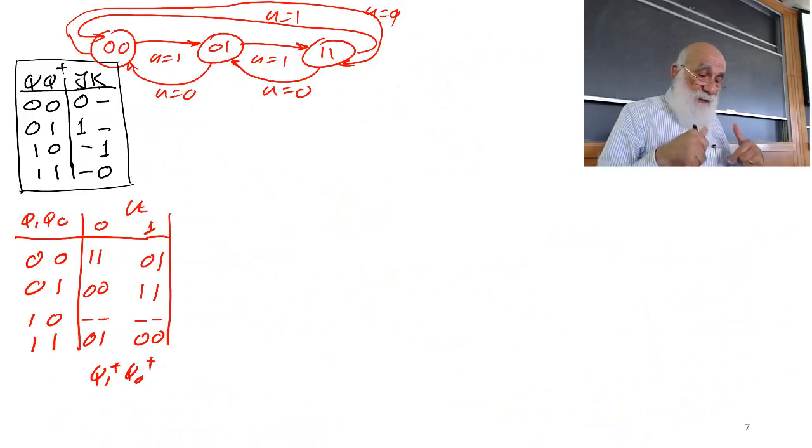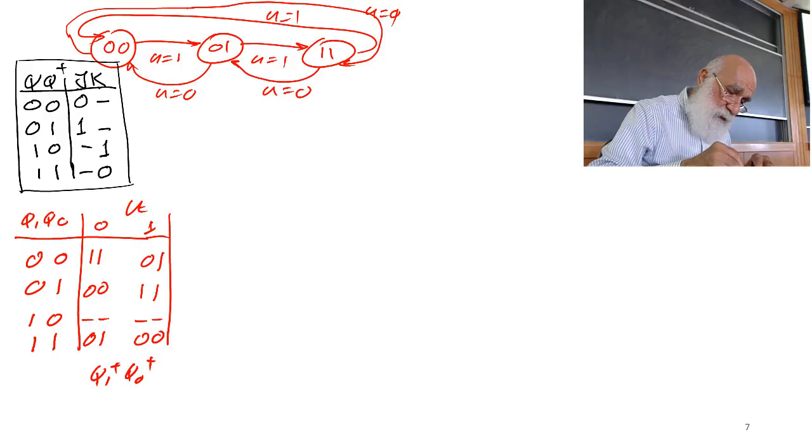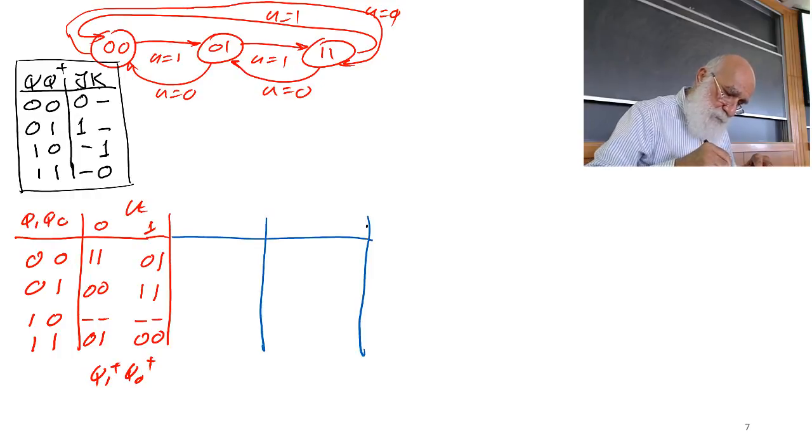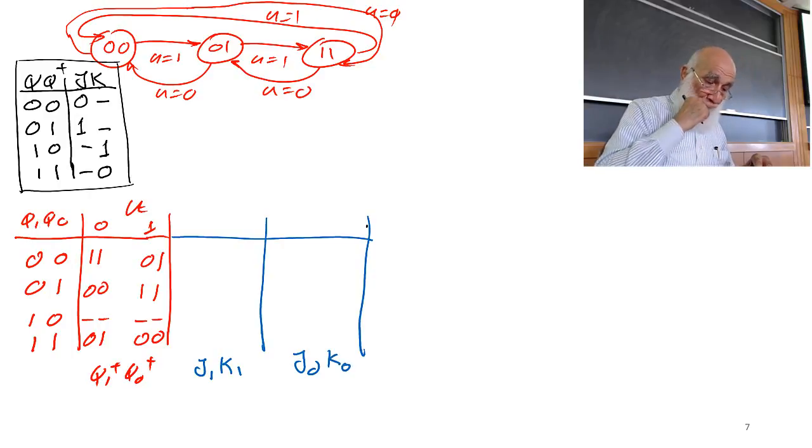Now I have my Q1 plus, Q0 plus. Let me turn this to J1, K1, J0, K0, and then I have U01, U01. Now let's look at this.